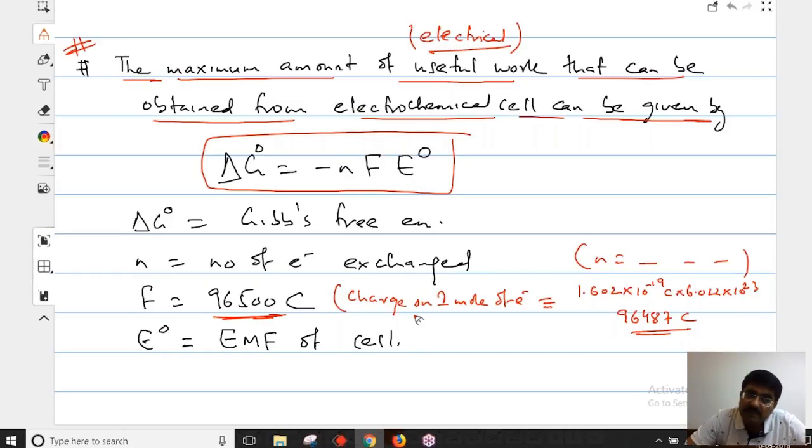Michael Faraday. He was one of the greatest scientists. And you know, he came from a very modest background. He was a very poor boy. So he used to work as a bookbinder. So there was another scientist known as Humphrey Davy, the same atomic spectra wala. One day, the assistant of Humphrey Davy left his job. And this boy, Michael Faraday, he used to bind books, and he was a brilliant boy.